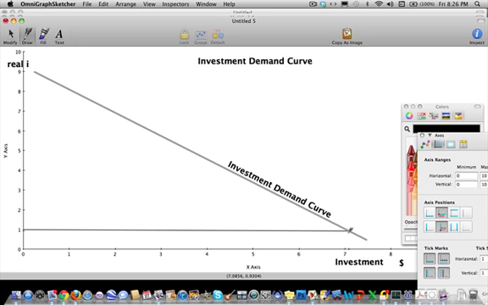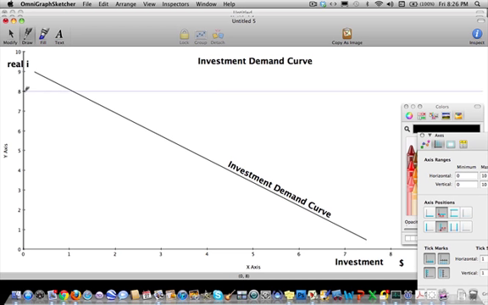Again, what I mean by investment is not financial investment in a bank. I mean buying machinery. If the interest rate is very high, companies will not want to invest in machines. They will want to put their money in banks because it's hard to get an 8% rate of return. Usually you get a rate of return of maybe 5 or 6. And so if you have an 8% real interest rate that you could get from a bank, you're much more likely to just put your money in the bank and not invest in machinery. And that's why you're seeing a very low amount of investment at a real interest rate of 8%.